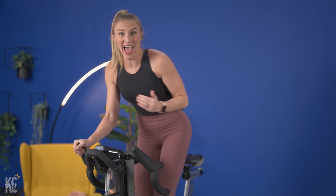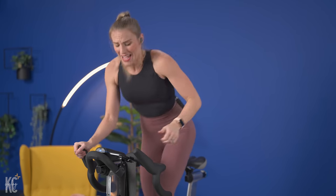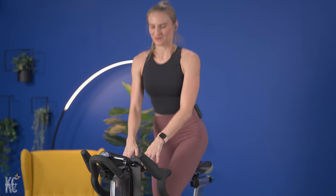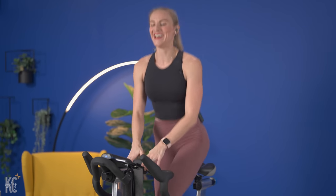So we are gonna be working heavy and slow, and we're gonna build the speed, and we're gonna start to take off the resistance. It's gonna be awesome. Get ready for switchback. 4, 3, 2, 1. Here we go, come on. Up, 2, 4, back. And up, 2, 4, take it back. And out, good.